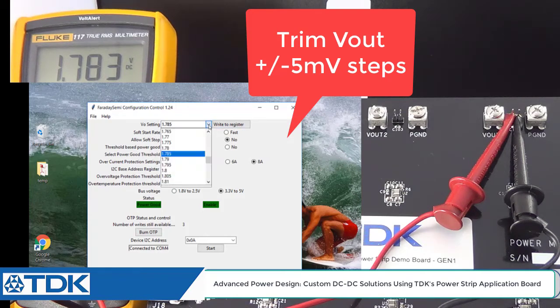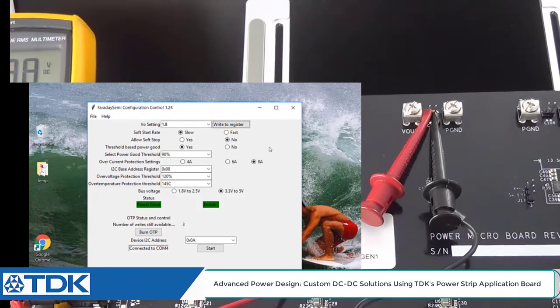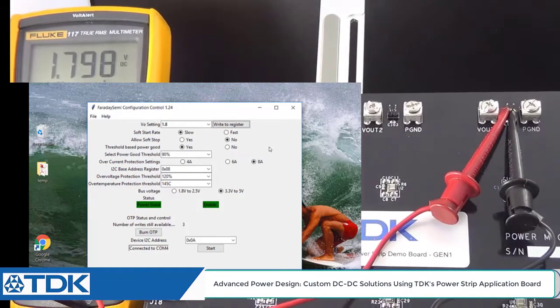Just keep in mind that there's an offset on the DAC, and remember, this is a closed loop measurement here. Let's continue to get closer to 1.8. There you go. We're 2 millivolts away now. That's actually pretty good. So now we've set output voltage 3 to 1.8.